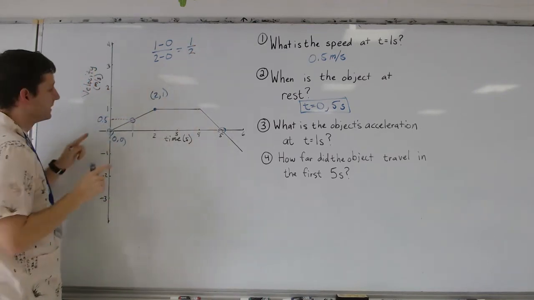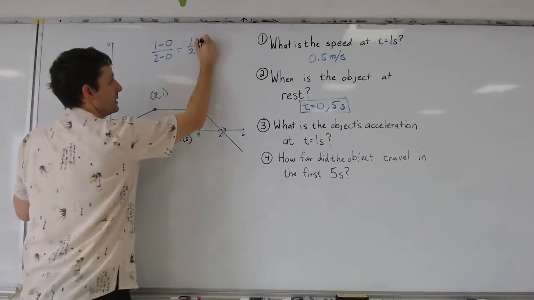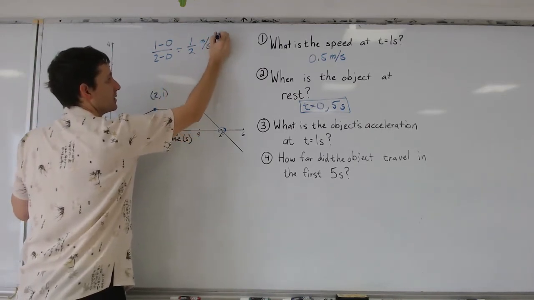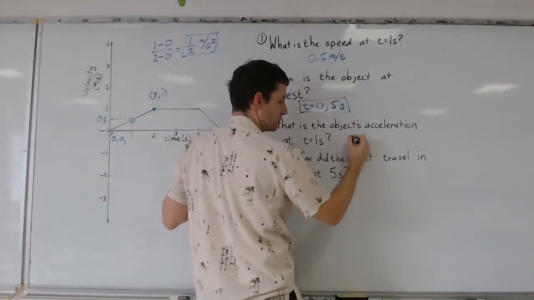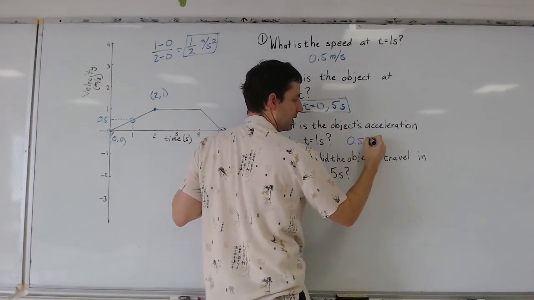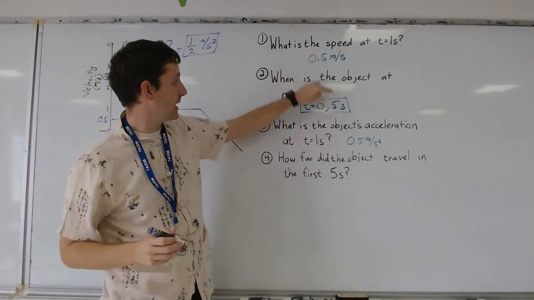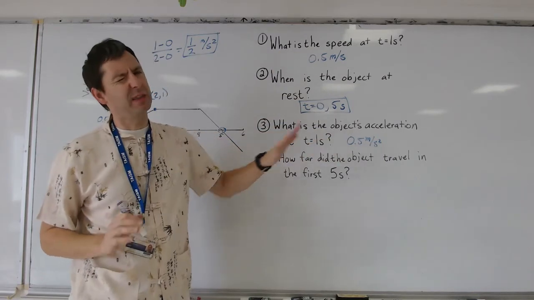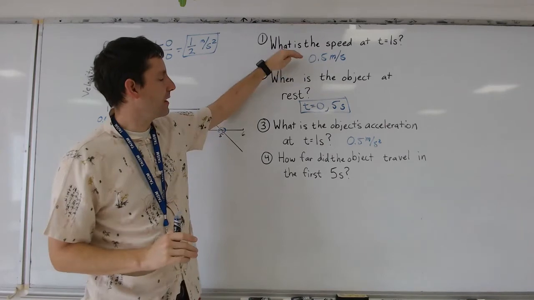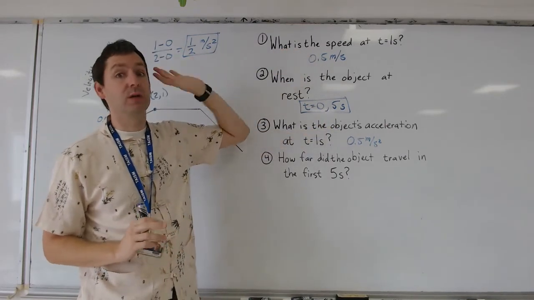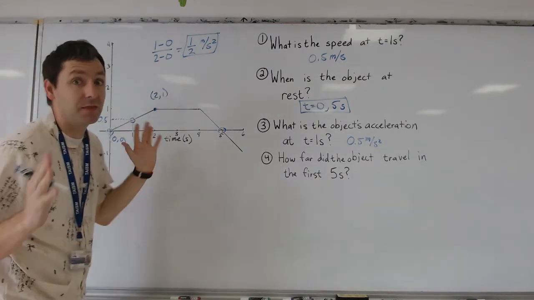Now remember the units, it's meters per second over seconds. So that's going to be meters per second squared. So 1/2, or if you want to keep it in decimals, we could go 0.5 meters per second squared. Now it's tempting to look at these and say, oh, look, the speed and acceleration are the same. Well, they just happened to be the same. All right? Please don't think that just because these two are the same that they will always be the same. That's not the case. Okay? It's just how the graph ended up working this time.